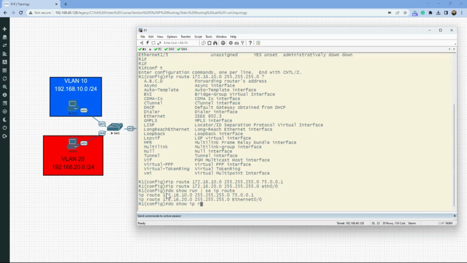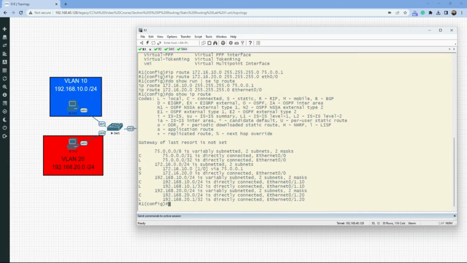Now let's go ahead and check our routing table. If we look at our routing table here, we can see that this router is going to have all of its local and connected routes here, of course, right? We can see the codes up here, local and connected. That means it's what the router already knows about, right? Every interface that's connected to it and that has an IP address or a network assigned to it. And then we have our S code up here, which stands for static. So we can see our static route here.